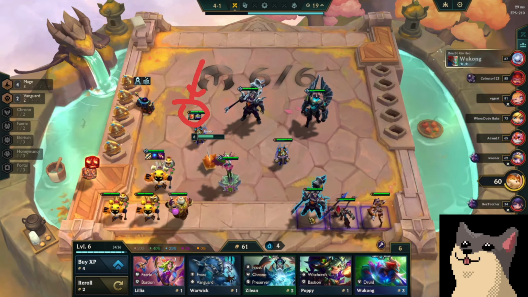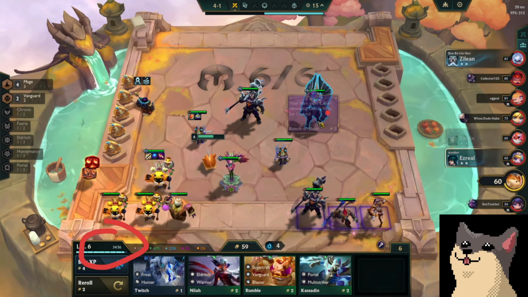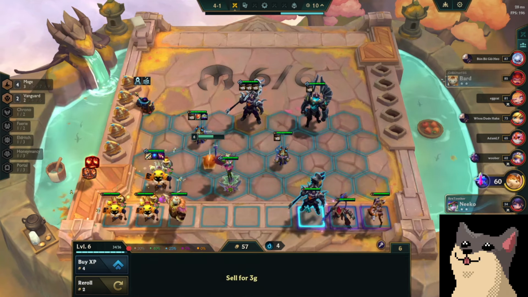Steadfast and Crown Guard are both really good on Vex. So here I'm going to pre-level 7. And then I roll for one charm. So I get my belts, I get my charm to scale my Vigor. I pre-level to 7 here.